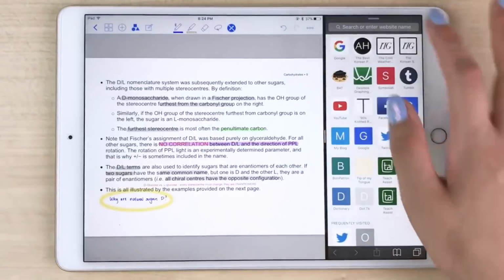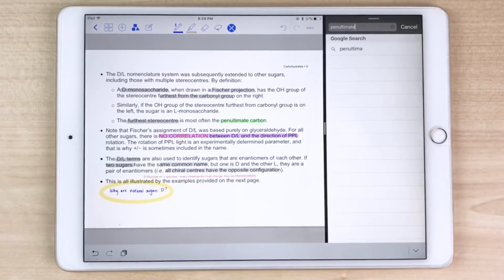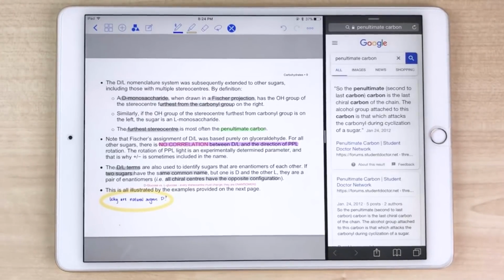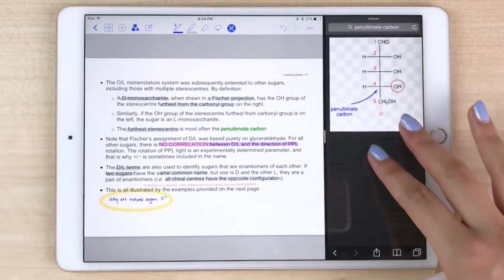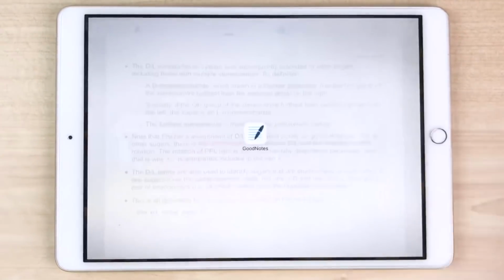Another cool thing you can do with an iPad is split your screen by opening 2 apps at the same time. If you swipe to the left, you can open other applications, and this is especially useful if you don't understand something during a lecture. You can just split the screen and look it up on Safari.